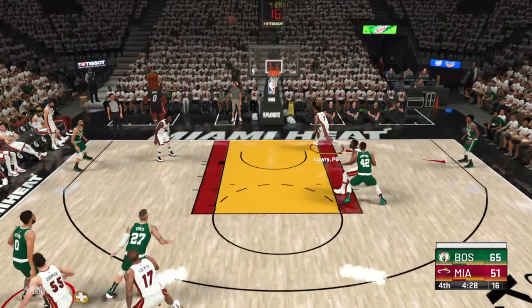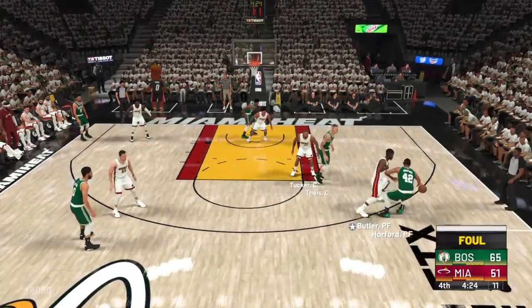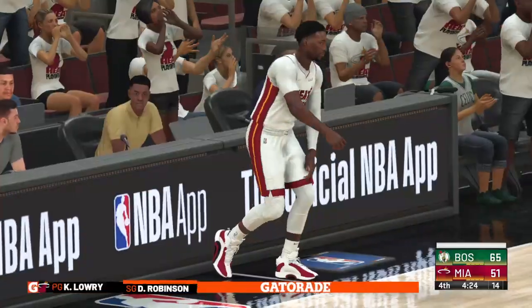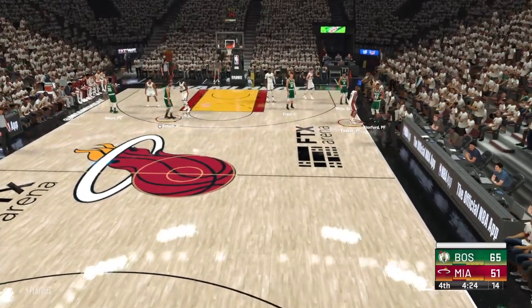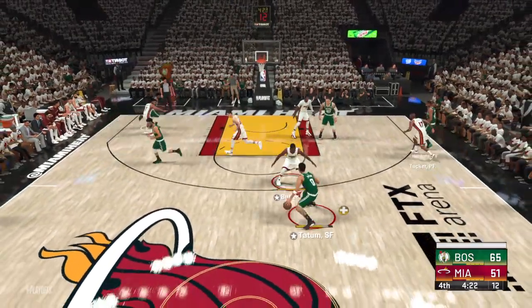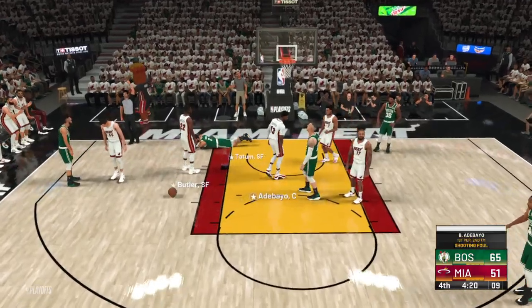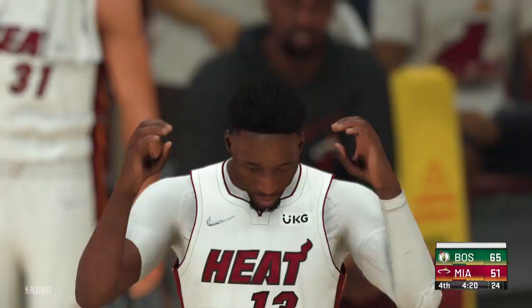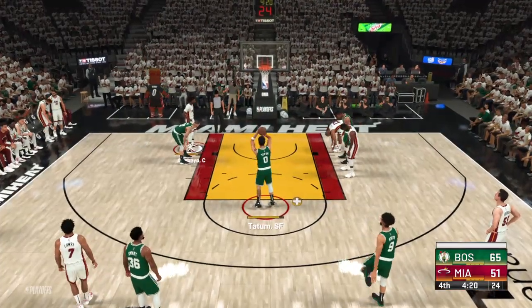The deep 3 from Tatum. Kept alive by Boston. Tice finds Horford. And there's the foul. It goes on Jimmy Butler. That's his first foul. I mean, I like the call. I thought the defense was just there a little late. Adebayo is checked in for Oladipo. And we've made our way through just over a minute and a half in this fourth quarter. And there's the foul on the shot. He'll go to the line for 2. A fluid, talented scorer with length. Tatum is hard to defend because of that versatility.